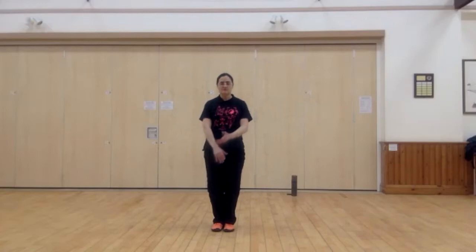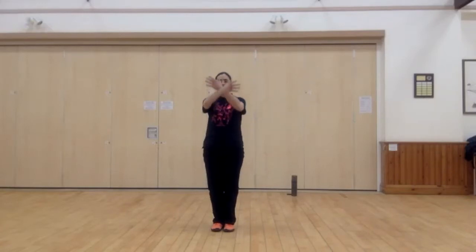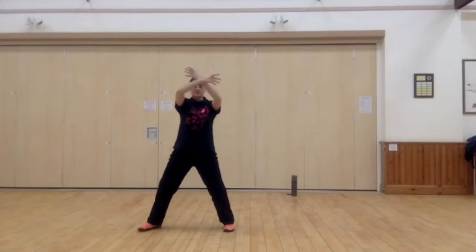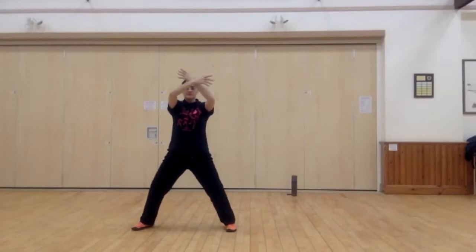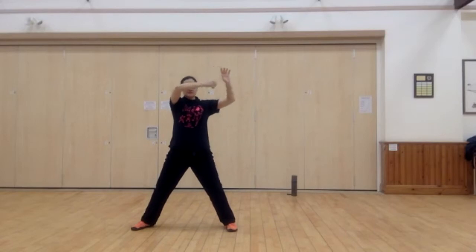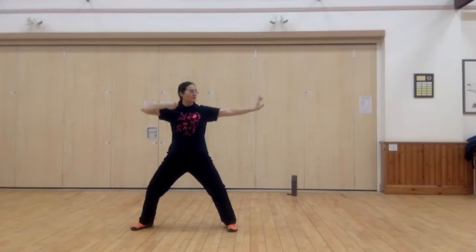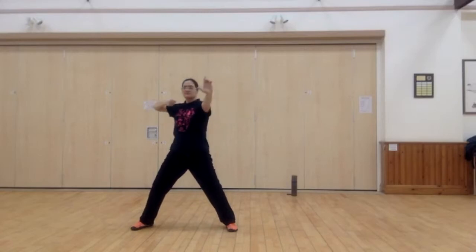Okay, bend the bow, shoot the arrow. So we start here, then we come in like that. And then have your left hand on the outside. We're going to step with the left foot first. So you come up high. Then you step out with the left foot, heel toe. And then keeping your weight central, keep the weight in the middle, bend the bow, shoot the arrow, and then look with your disco pointy Tai Chi fingers.